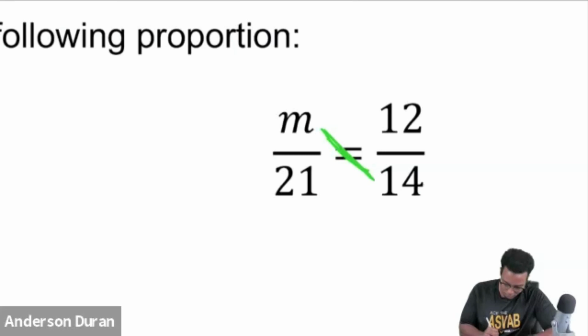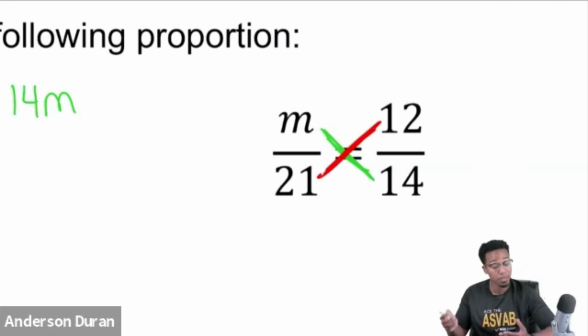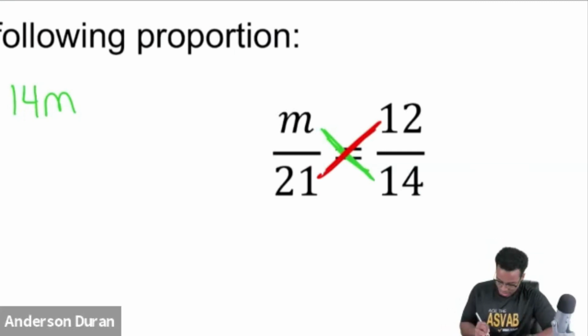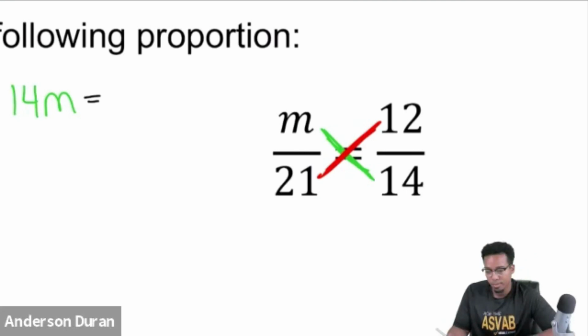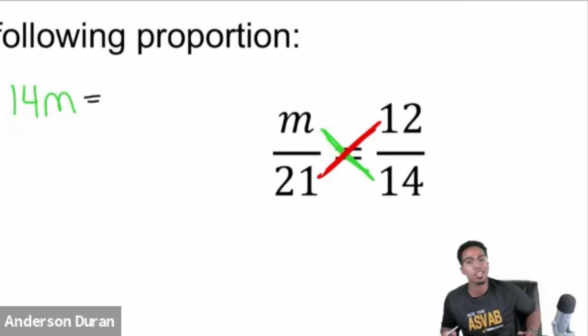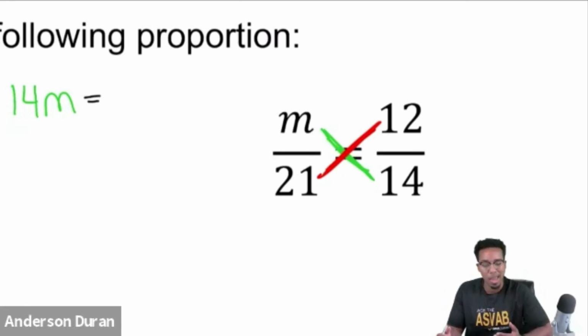Yep, 14m. And then when we take the 21 times 12, who knows that off the top of their head? Probably nobody. What does 21 times 12 give us? And so you look at this and you're saying, wow, I'm already trying to do big math. What the heck is going on? This is not fun for me.